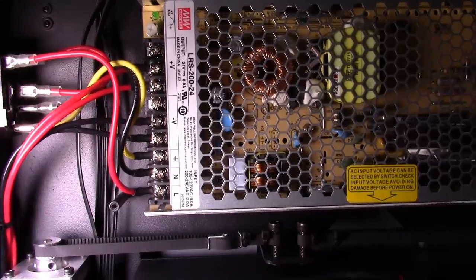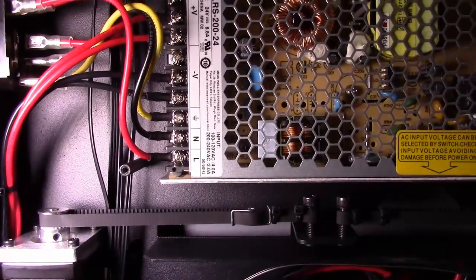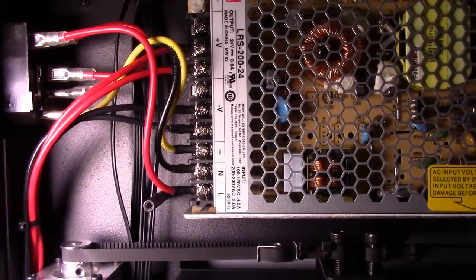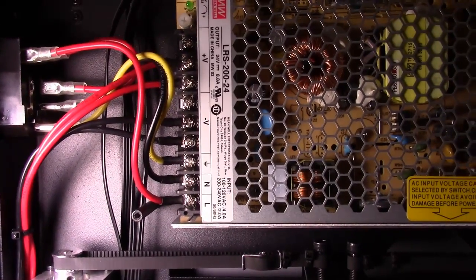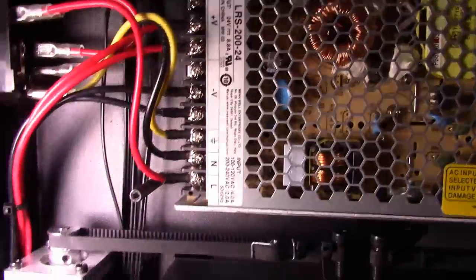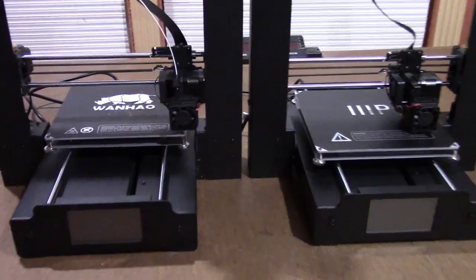On the Wanhao that I received, the neutral line coming from 120 mains was loose, and I had been printing with it because I did not check it before I started using it. I did check it while I was comparing the two, and it was loose enough for the neutral line to actually move up and down.